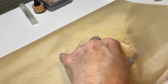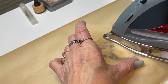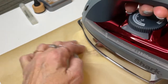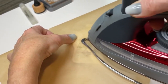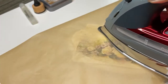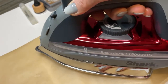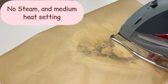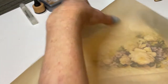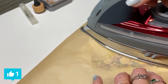Okay. Double check that, make sure it doesn't move. Perfect. Go ahead and apply the iron, and that's going to make sure it adheres to your heart. That feels good and hot. Let's get right up top there. Make sure you get your edges really good.